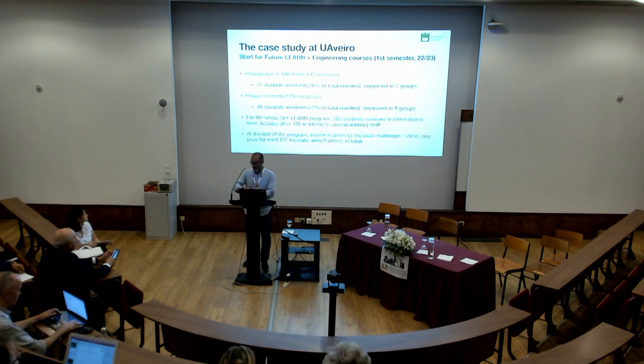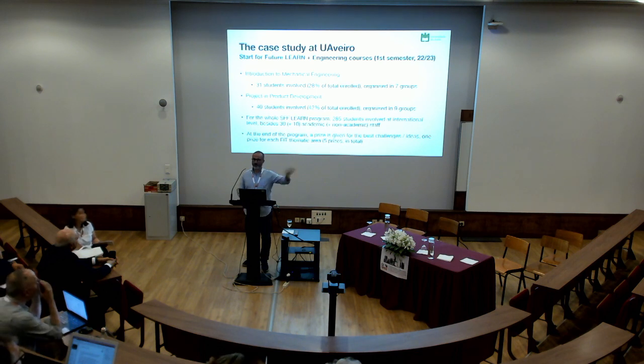The numbers, just to finish, I have 1 minute for wrap up. So for the first year bachelor students, 31 students involved, roughly 28% of the total number of students that were welcomed in the mechanical engineering department this year. For the master students group, 40 students involved, more or less 42% of those enrolled. This is a voluntary program, an extracurricular program, completely parallel to the classes.